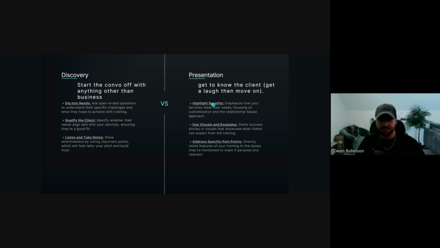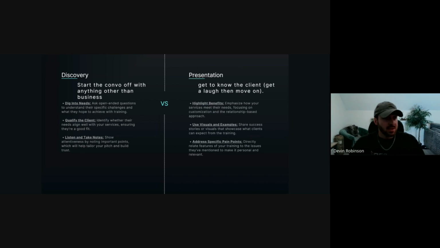Highlight the benefit. Anytime we want something from the client, in this case, we want them to take the board and train option, or we want them to take the private lessons option, we've got to tell them why. We've got to give them a benefit. So for the board and train, hey, we're going to be able to take full control. We're going to be able to take almost all of the variables out of the equation. We're going to be able to focus in on all the areas of need that you have.